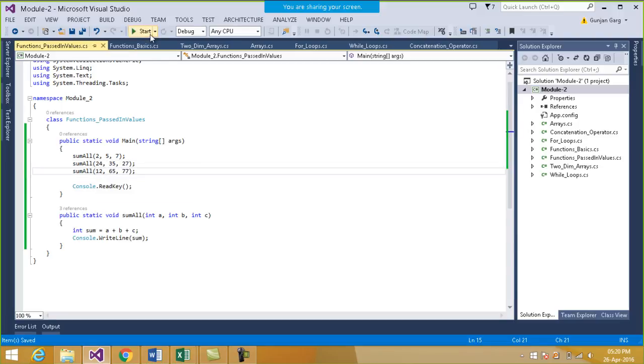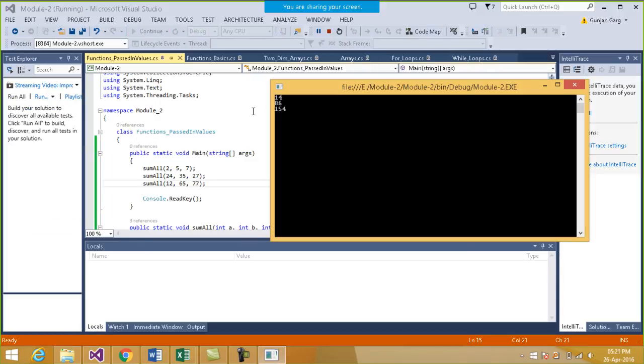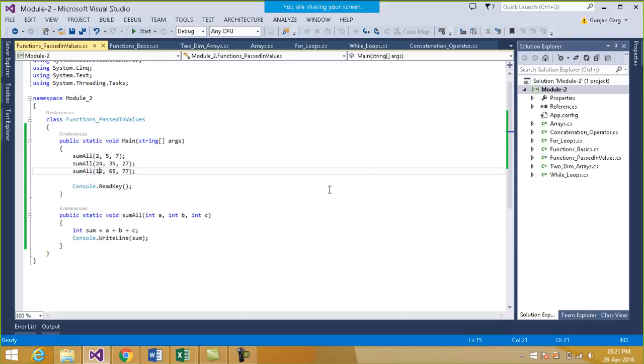Okay, and when you run it, it gives you the output 3 times, since we have called this function 3 times with different sets of data. So you can say that the function is like a factory in which you supply something and the output comes up according to the logic applied inside that factory.